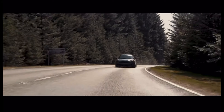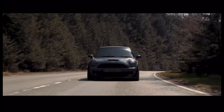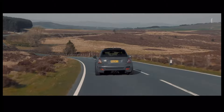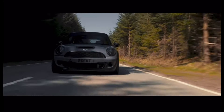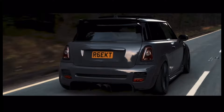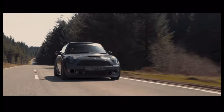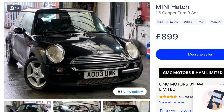Last but not least, we have the Mini Cooper — the first time I've included it. It's a remarkable little thing with great go-kart handling and bargain performance. The thing is, it's a bit of a risky buy: it's known for oil leaks and head gasket failure, and being built by BMW it's a bit expensive to maintain. That said, my sister likes it, and this one is less than a grand.